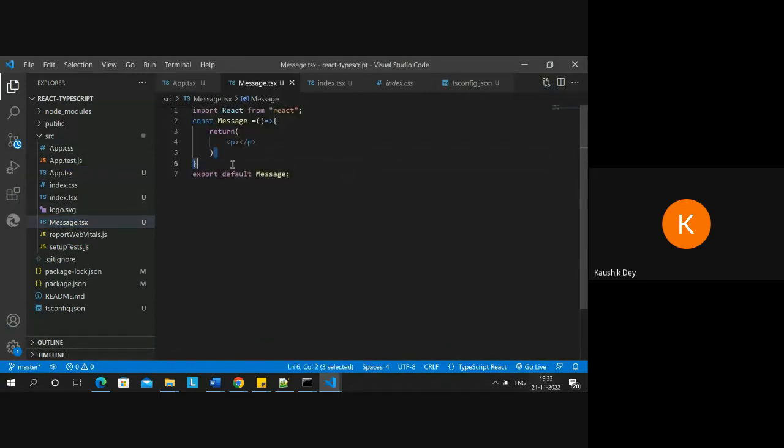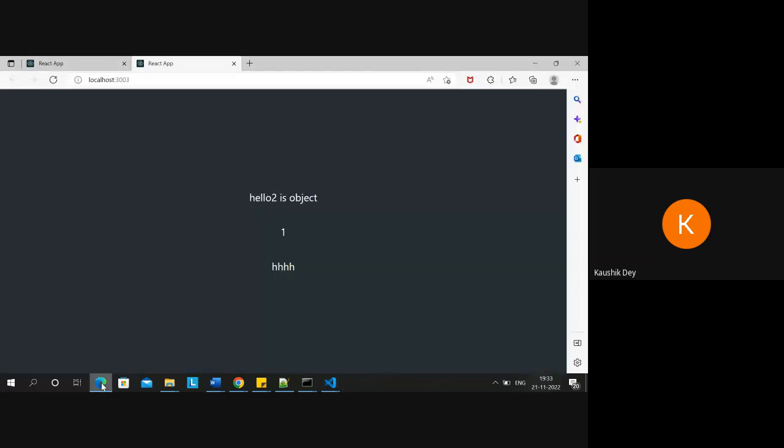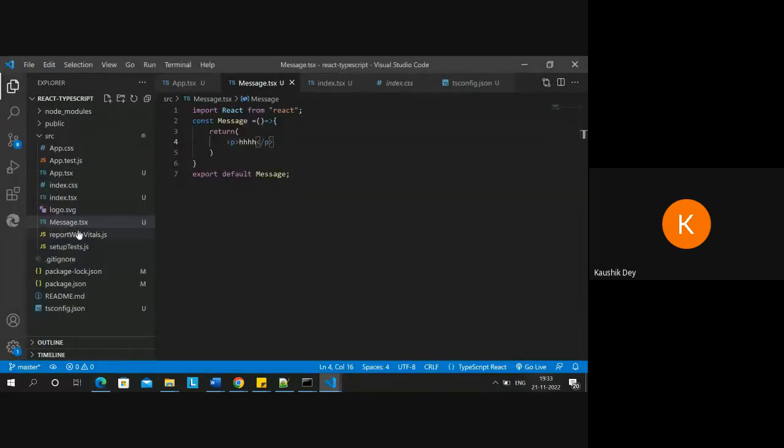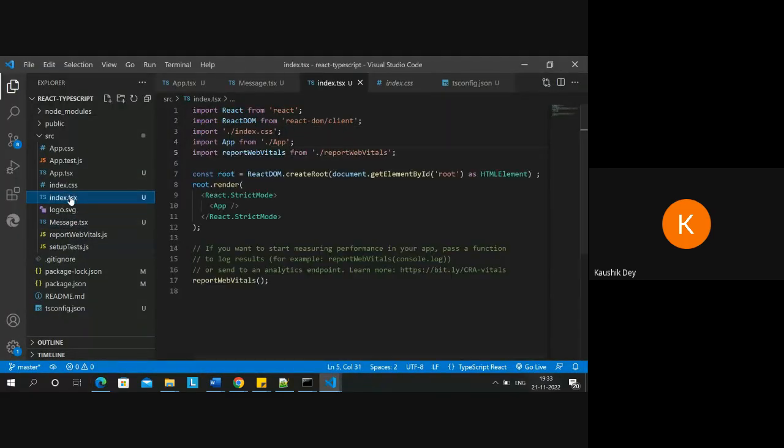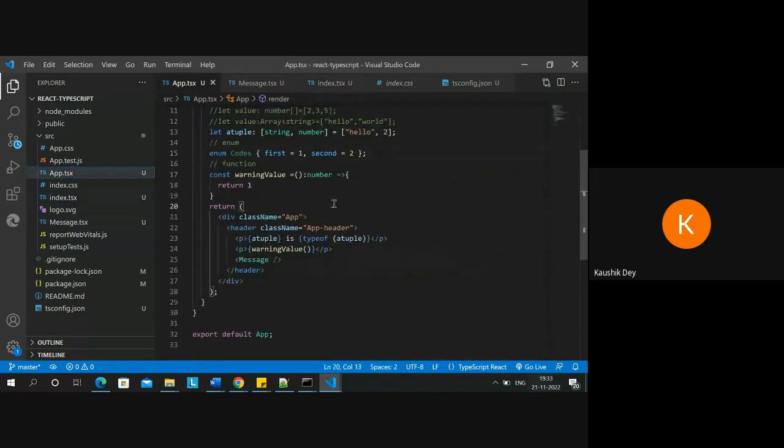Okay, the message component is added. Now let's pass one prop, prop one is equal to "this is my text".